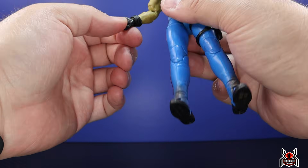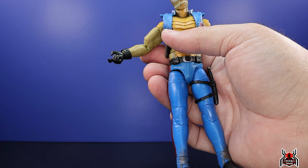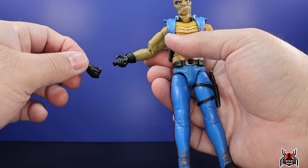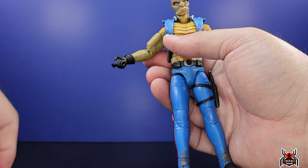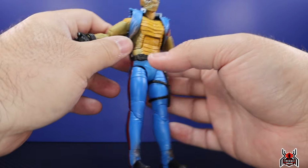Standard horizontal hinge on the open hands. We got a vertical hinge on the trigger finger hands, which is good for wielding a gun. And then the pointy finger hand, open hand, and the fists have the standard horizontal hinge.